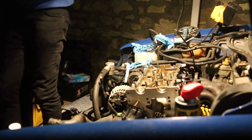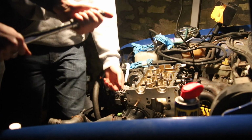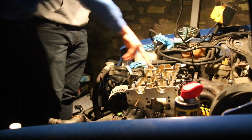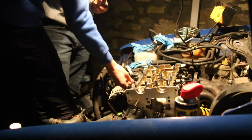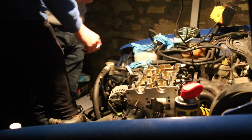We're using a Silverline torque wrench. It won't let you push above a certain torque. So 1 and 2, they're fine. 3 and 4, that one and that one, they're both short. Then the next ones.